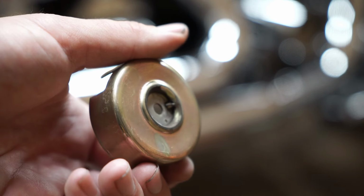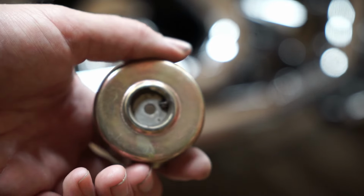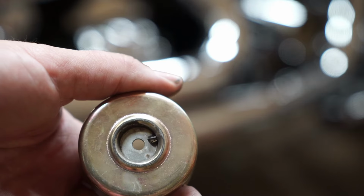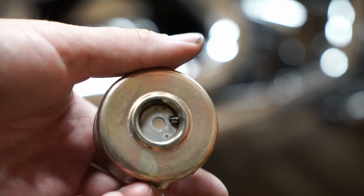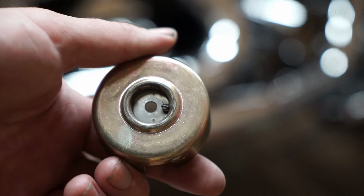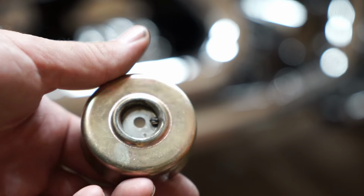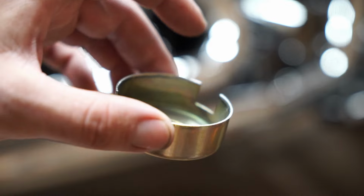Sure enough, look at that. That little tit might not come through well on the camera, get it in focus, but it's kind of about to break off. This hole is bigger than that hole over there, and I'm guessing that this bolt just was not tight, and in the little bit that this did run, or while he was trying to get it running or whatever, this has been wallowing around in there and about to break. So I'm glad I took a couple seconds just to check that. Like I said, this is not the first time I've seen this on a Harley electronic ignition.